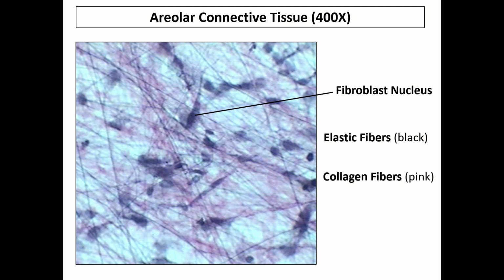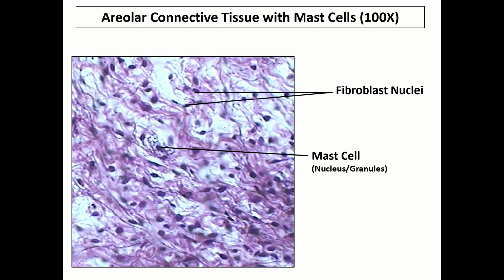When you look at a second slide for areolar connective tissue, you'll find that it's stained specifically to show you a different cell known as mast cells. So in this tissue, you're still going to see fibroblasts, all through here, with their skinny nuclei, and pink collagen fibers, and black elastic fibers. But in addition to that, the mast cells stand out because of their dark round nuclei, surrounded by a cluster of black granules. And that's what your mast cells are going to look like. They're important because they release chemicals associated with inflammation.